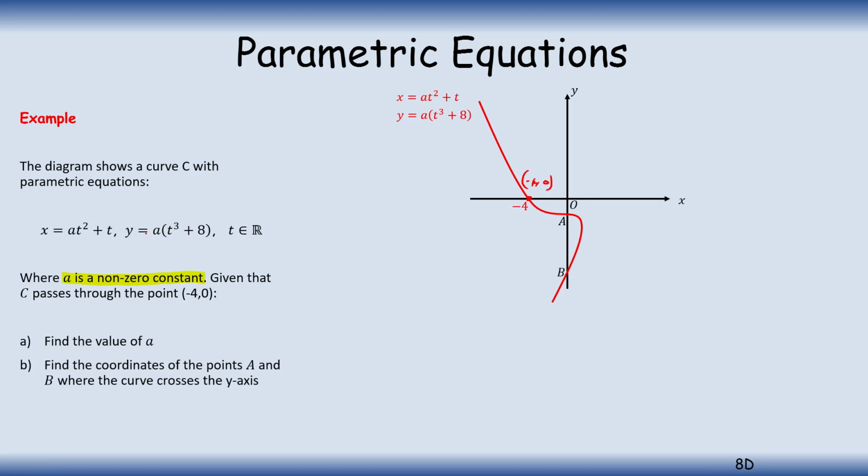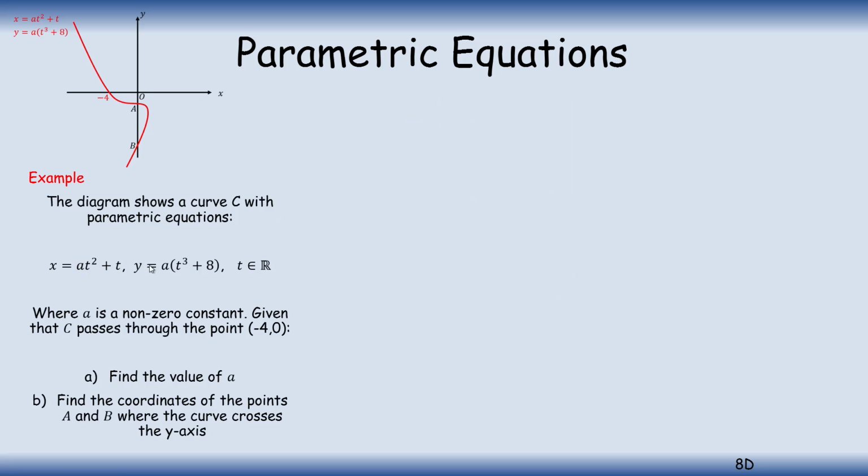So if I equate this equation to 0, that's going to help me find t. Once I find t, I can sub it back in here because I know x is equal to minus 4, and I've got t. I'll only have one constant, one term that I don't know. So let's try that. Hit pause, write the question down, and when you're ready, hit play again and we'll try and solve it.